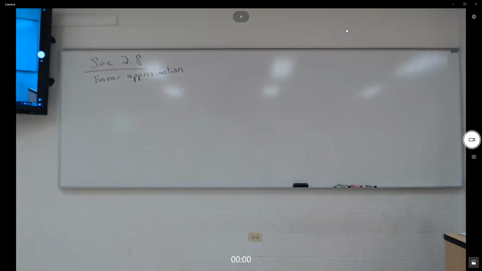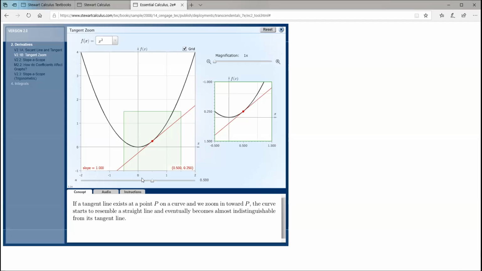Okay, let's see if I can do this. I'm going to new share, and I'm going to share this guy. Okay, so what is this a picture of? That's about as big as it can get. Does anyone know what that is a picture of? We've got an equation, an f function, and then what's the red line? The red line is the tangent, right?